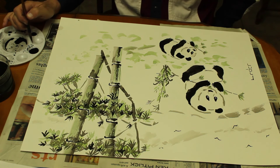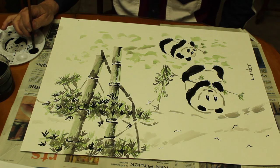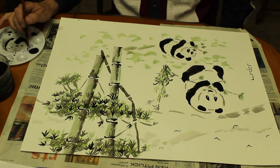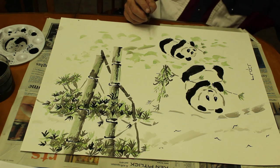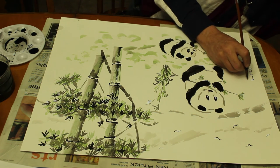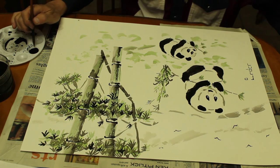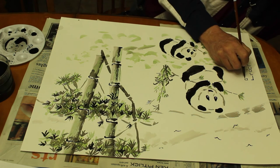And then I'm going to sign it with my first name again in Elian script. All my ink I sign with just my first name in Elian script. With other type of artwork, I use something else, but for ink, I just use Elian script. My W looks like this. Well, it actually can look one of several ways, but today, I'm gonna make it look like this. So my W will look like that.